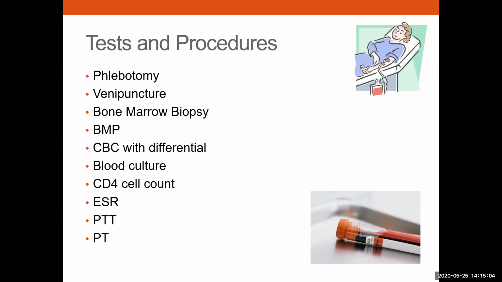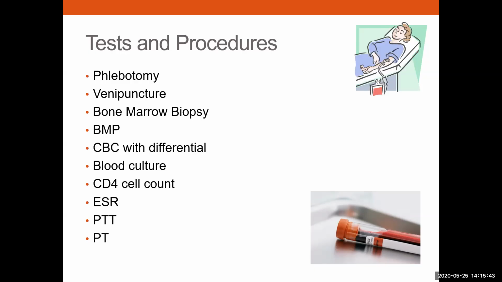A blood culture would be to remove blood and culture it to see basically if there's anything growing of a bacterial nature. CD4 cell count is going to give us an idea of that person's immune response. So it's a measurement of the T lymphocytes in the blood, usually to monitor when a person has HIV. What puts them at risk is that number of their cell count. Erythrocyte sedimentation rate is ESR, a timed test that measures the rate at which red blood cells settle through a volume of plasma. And we might see that increase with the presence of inflammation.